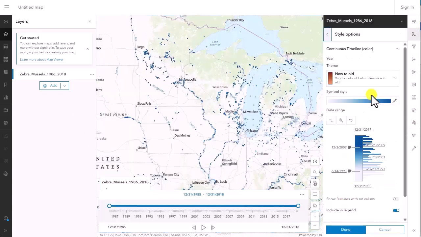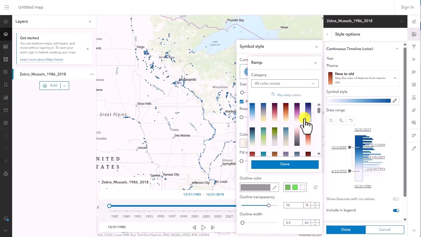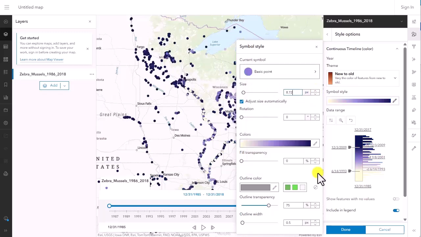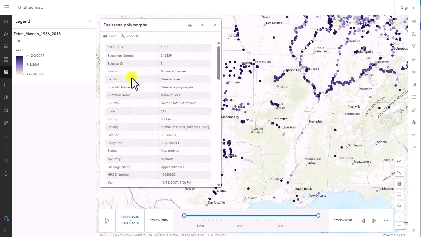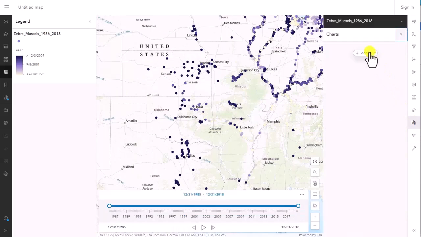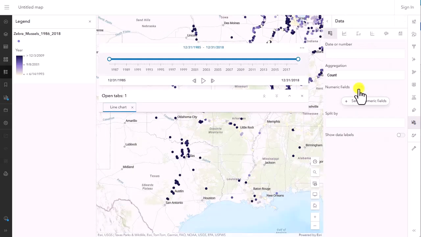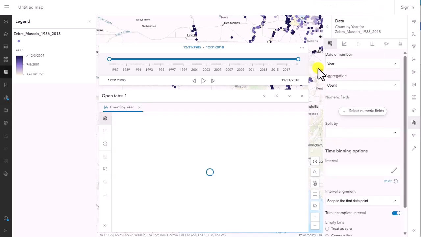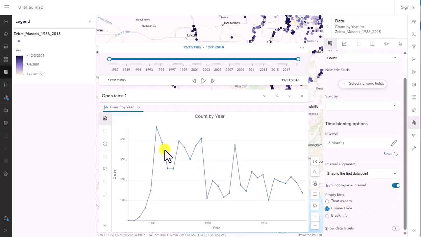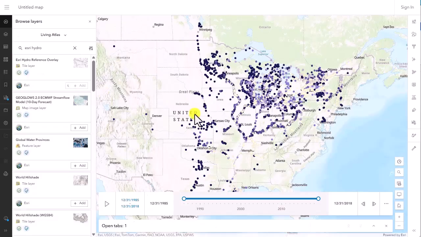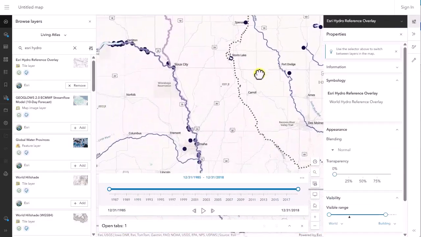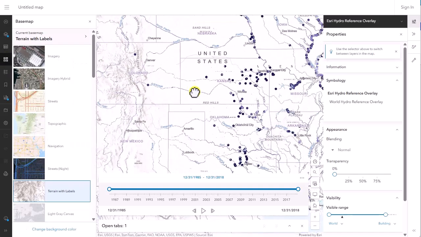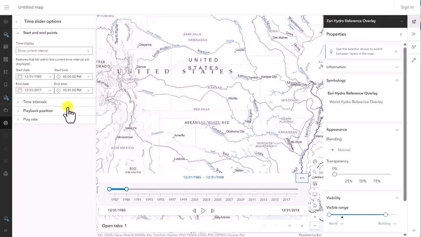This comes from the U.S. Geological Survey, and it's got multiple years and multiple sightings of zebra mussels. Now I can look at using the filtering tools and the style tools inside ArcGIS Online. I can look at these and also the animation tools by year. I can also make a chart, as you saw me do just now, by year. Count, very simple chart, but effective. I can look at the Esri World Hydro layer and see which waterways are affected, and each watershed also in these dotted brown lines are the watersheds.